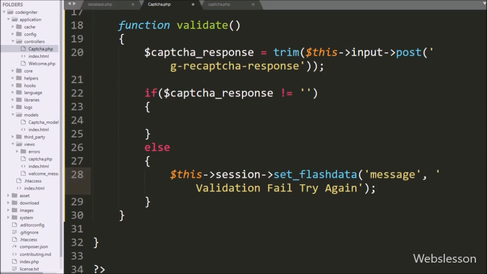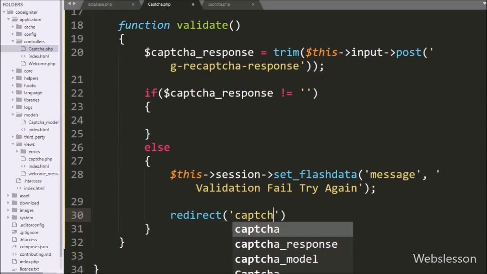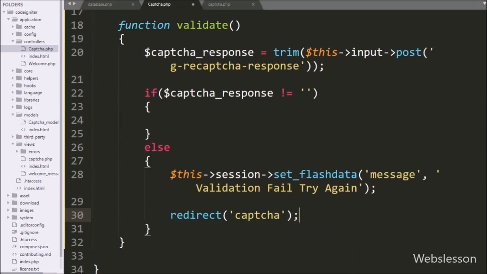So here we store the validation message under this session variable. And below this we write the redirect method, and under this we write captcha, so this method will redirect the page to the index method of the Captcha class.